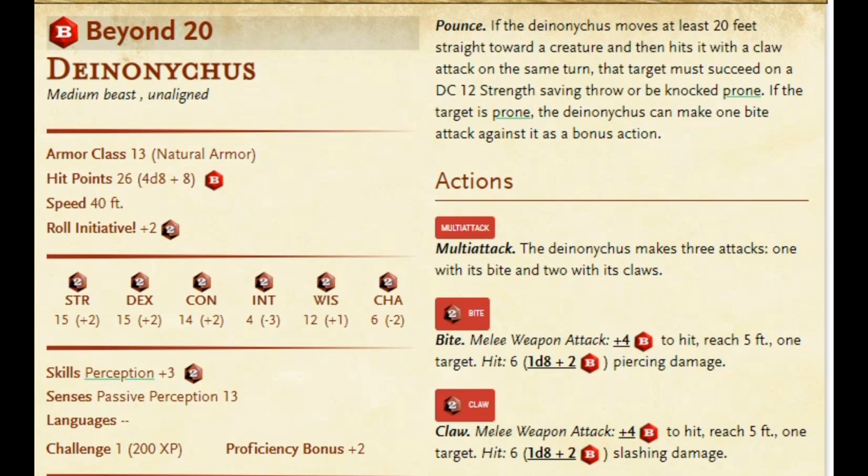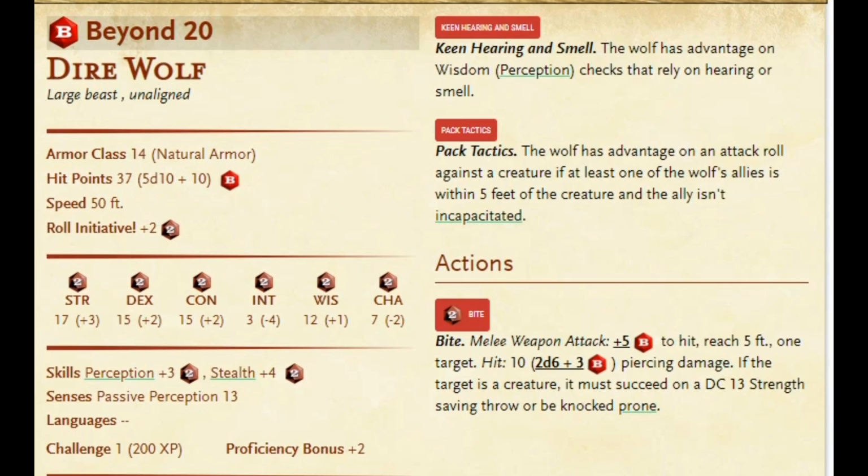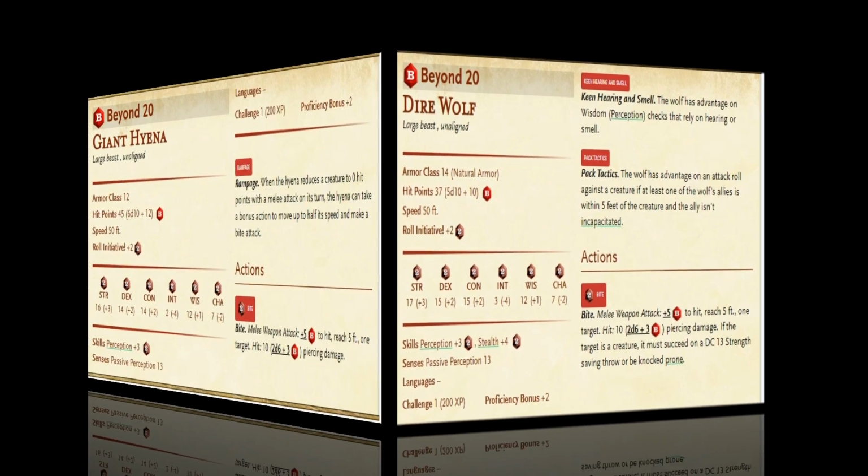Deinonychus gives us a medium-sized form, just in case large size is inconvenient, and now we get 3 attacks with our action. So triple any other character, and we can pounce on the enemy, and it has to make a save or fall prone. And then if it falls prone, we can make a bonus action attack too, so count them, 4 attacks. Dire wolves have pack tactics without the sunlight sensitivity of, like, a kobold, and they can move at 50 feet on their turn.